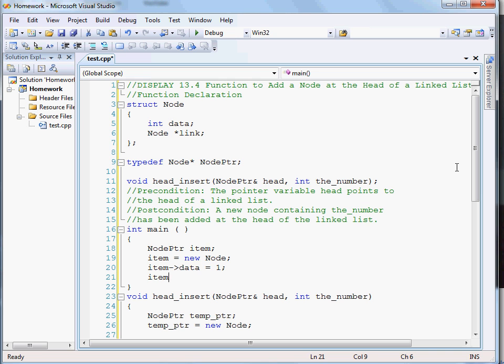Like, item's link equals null, like that? I would say that would be appropriate for a regular linked list. What we're trying to do is make a circular linked list, so the last element should link back to the first element. So how would we do that?